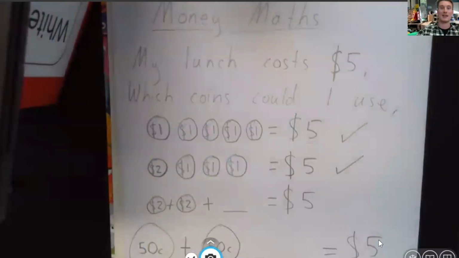But if you're just still learning money maths and it's a little bit confusing, just try and get to $1 first. Once you can get to $1, or you could have 10 10-cent coins, you could have 5 20-cent coins. How many 5-cent coins? Keep trying to get to $1 first, then go to $5.